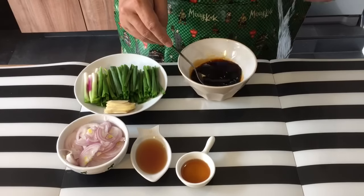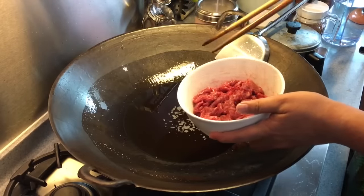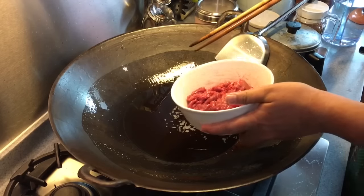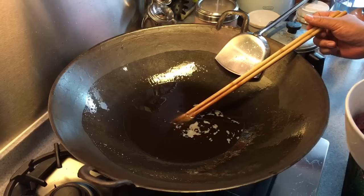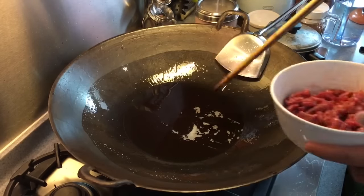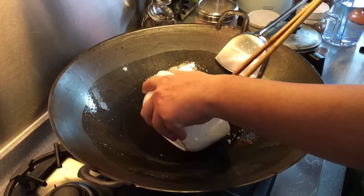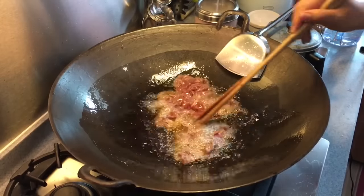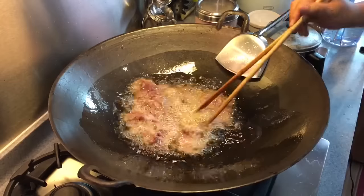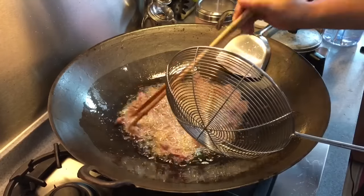Just in case you are wondering, you can marinate the beef for about 20 minutes or so. In a wok of hot oil, we're going to put in the beef. In Chinese cooking, we call this pao yu, which means run oil. This is to make the beef more tender and also to cook them evenly. If you can see bubbles rising up from the bamboo chopstick, it means the oil is hot. Put the beef in, stir quickly and separate them out. This will only take less than one minute. You have to do this step if you want the beef to be very tender.